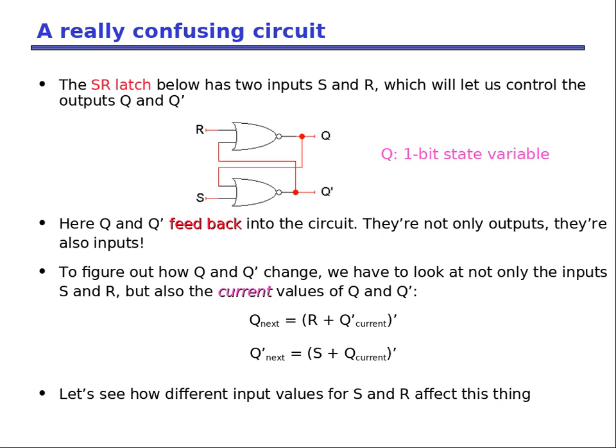Or actually, you know what? Hold on. You're correct. So 1 can't happen. Let's go to 0 instead. What happens if it's 0? Online students, we're now going to evaluate if the initial position was Q is 0 and Q' is 1. So 0 going down here, 0 OR 1, because S is 1, is 1, NOTing that gives 0. And, oh, we've already messed up, because Q' is supposed to be 1, which would then force it to change. This circuit is only going to cause sadness when you have R and S be 1. So I'm just going to do this.